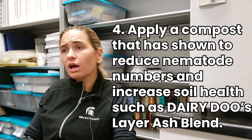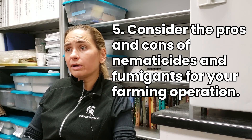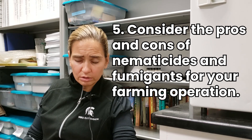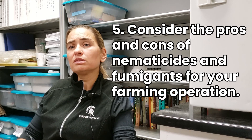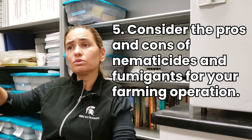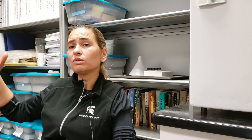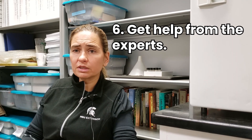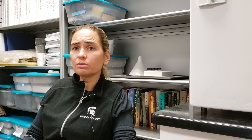Other steps that improve soil health can also be helpful. There are nematocides that are effective, and there are growers who use fumigation. Not all fumigants are created equal, but there are fumigants that will reduce nematode numbers. The numbers do tend to recuperate — sometimes to even higher levels than before — partly because of a reduction in biological control, but there is a temporary reduction. I would also recommend that growers submit samples to a diagnostic lab and get recommendations, for example from Michigan State University, and talk to their extension agent — or possibly even me.